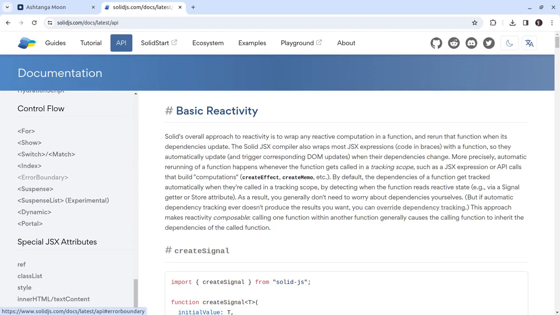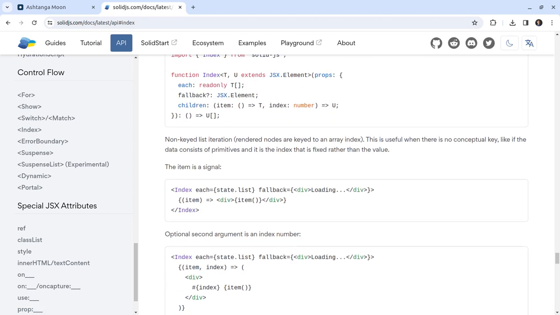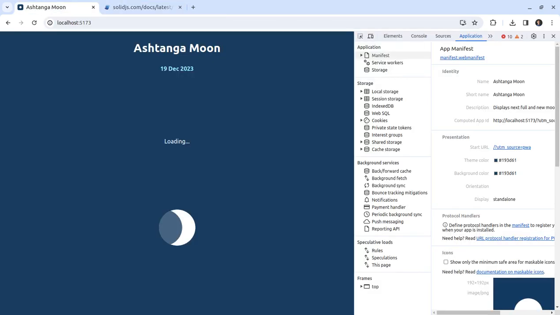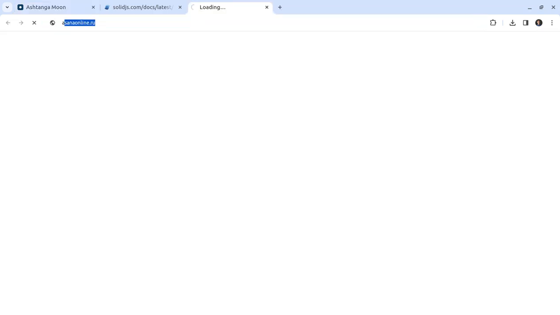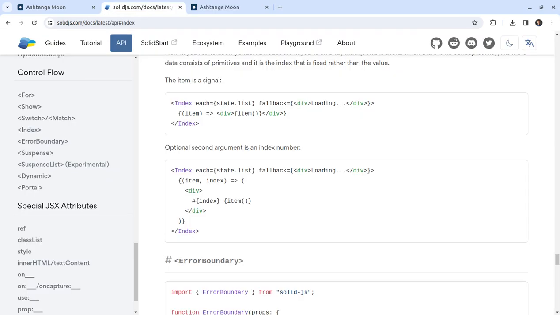It's called Index. So it's actually a loop. It's similar to a map, but it actually preserves the index of the element. So in our particular case, it's important to have. I will just open the original application to show you. In our particular case, we need this order of the dates to be always the same. So they need to preserve indexes.